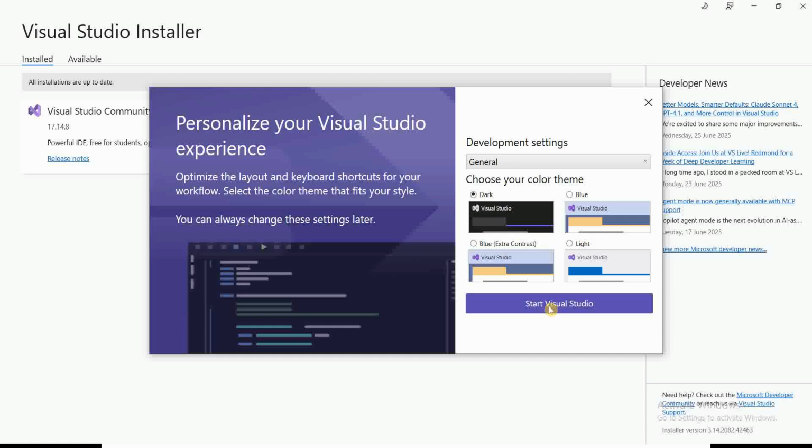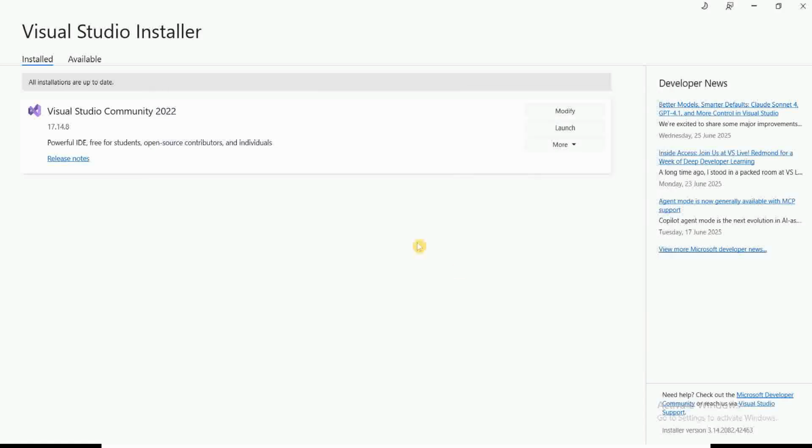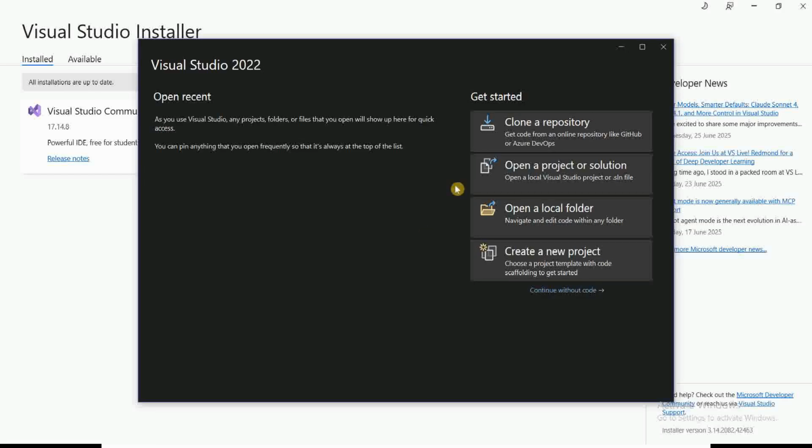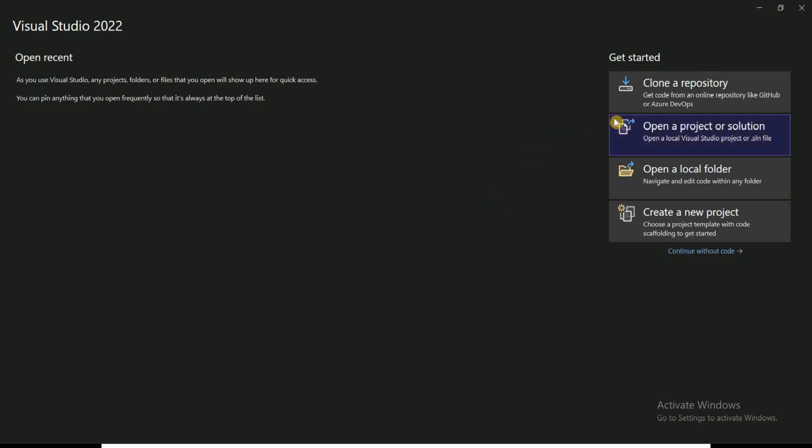Now we are going to start Visual Studio. Here you can see some options. If you want to clone a repository, or if you have a project you want to copy through a repository, you can do that with this.